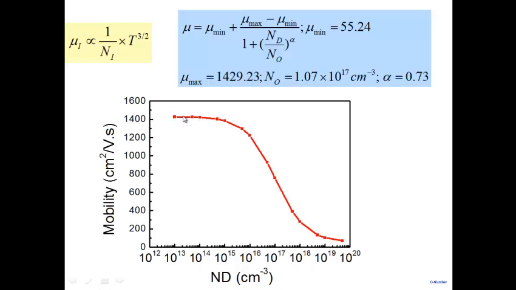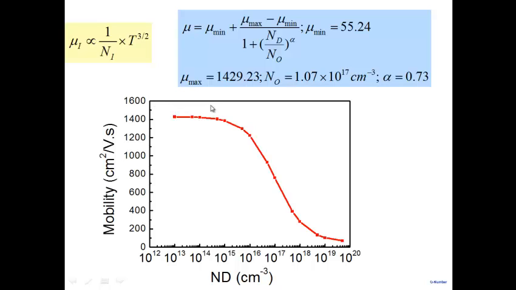So here it is constant because the impurity ion concentration is small and impurity scattering is not that significant. Then it becomes significant and starts to drop, and then it starts leveling off because of screening effects. So that's the dependence on impurity. You can see here the effect of ionized impurity scattering. Note that below 10 to the power 15 or about 10 to the power 16, there's not much effect of impurity scattering here.